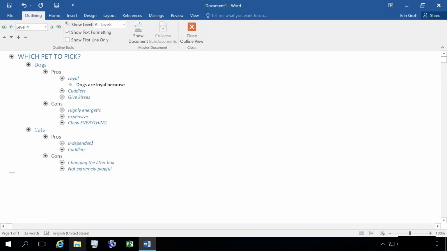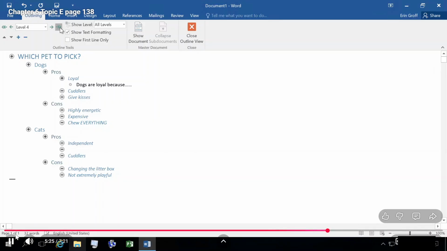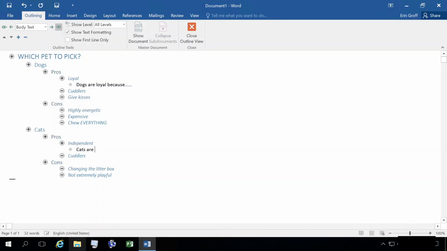And you would do the same for each one. Bring this down to body text. Cats are independent because they, and so on. And you would go. So it gets the structure of your document set up for you. So it's easier than to write all of your content when you have all of your headings already set up.